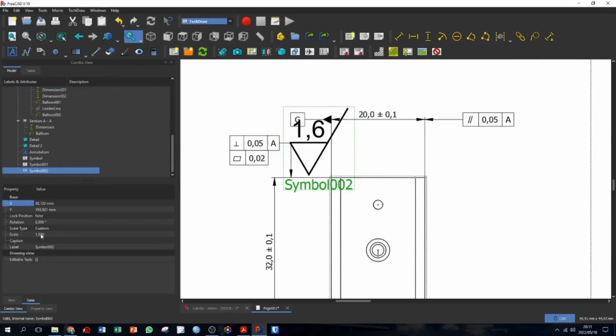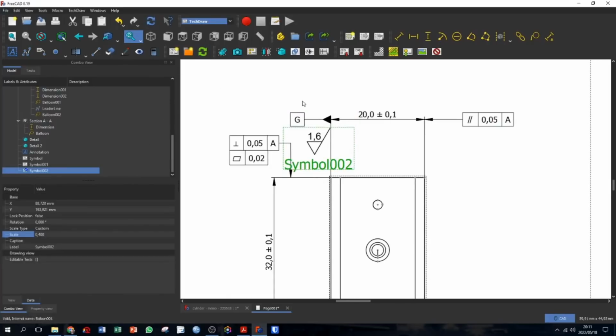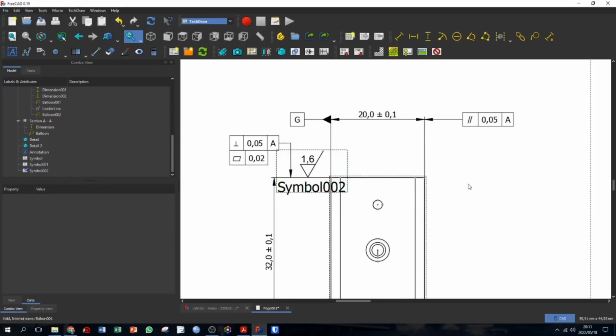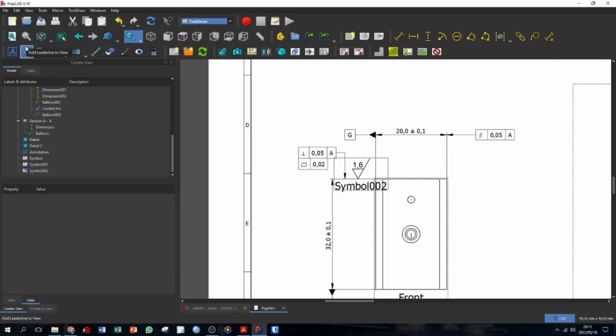We want to scale it to 0,4. There we go, and we want to place it in position. There we go, perfect, we're happy with that. Good.